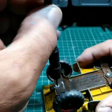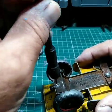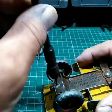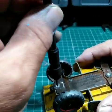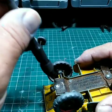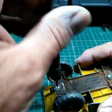So, how we got on? So, here we get on. I'm not going to go all the way down with this. Just going to get myself a star roll.